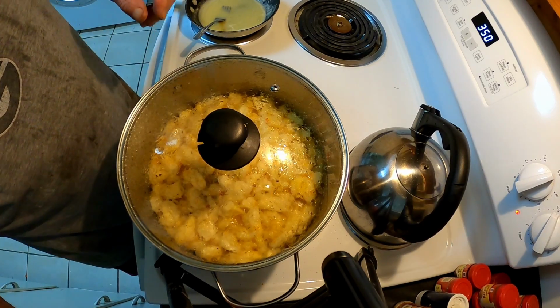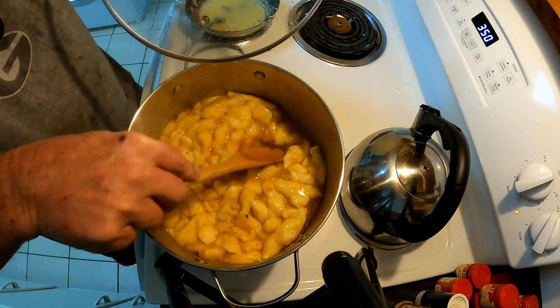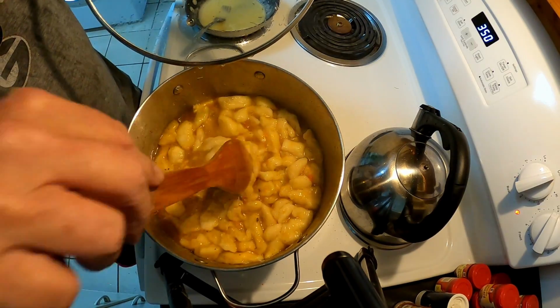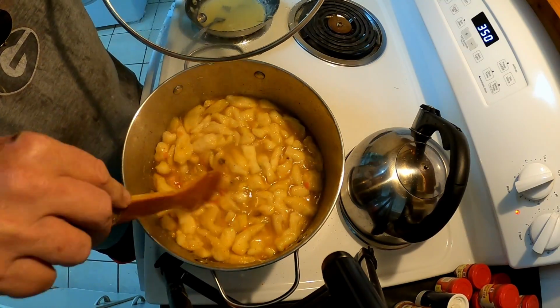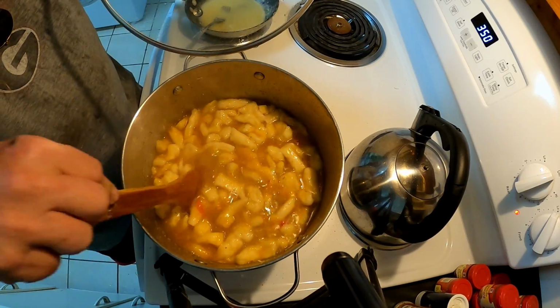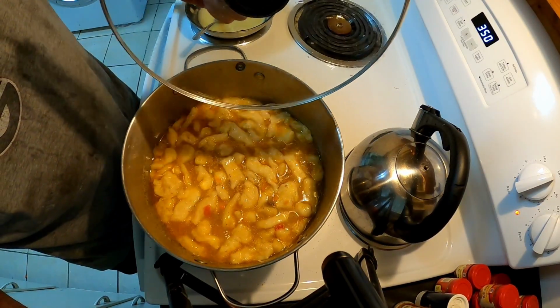Okay, our dumplings have been going about another 15 minutes, and they're starting to swell up and look good, but I want to separate them a little again so that the pieces that are sticking together have an opportunity to be exposed and puff up a little bit. Those are looking really good, nice and shiny. Give my broth a little stir. The color of the broth looks really good at this point.